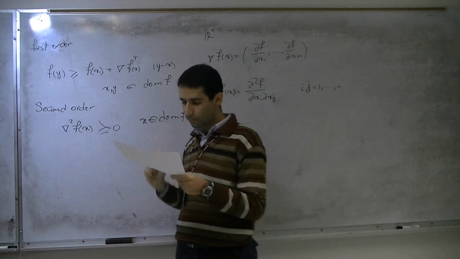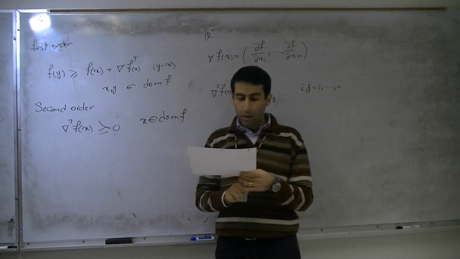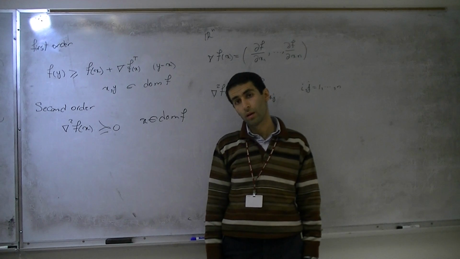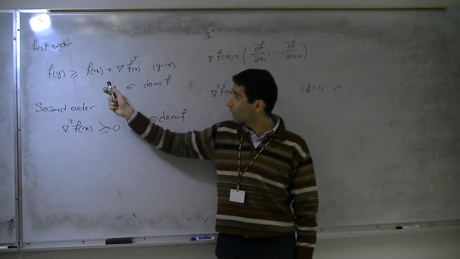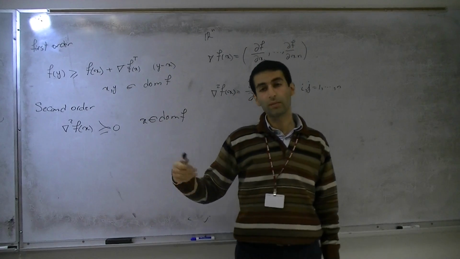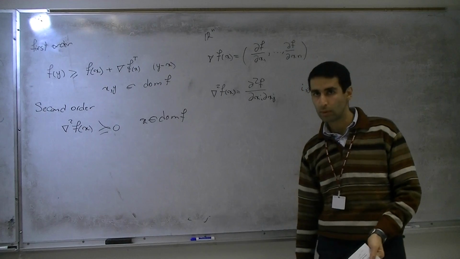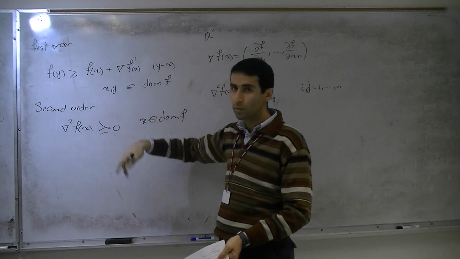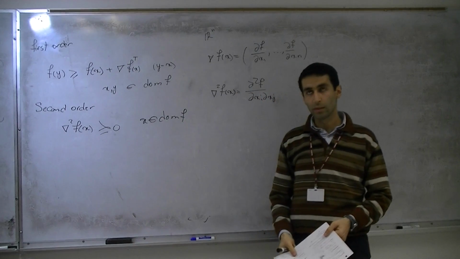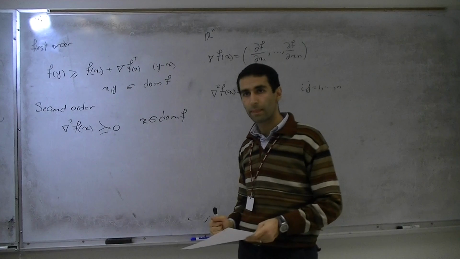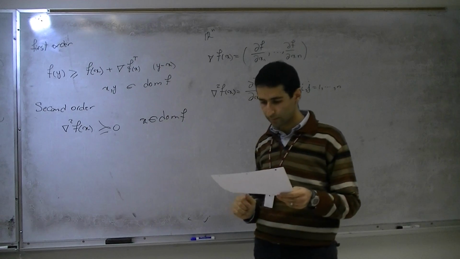But we keep this one as a definition. So if f is convex, it has to satisfy these two conditions, if it's differentiable. Yes. But if it's not differentiable, no. But if you have a function and one of these two holds, I think it's a sufficient condition for saying that it's convex.